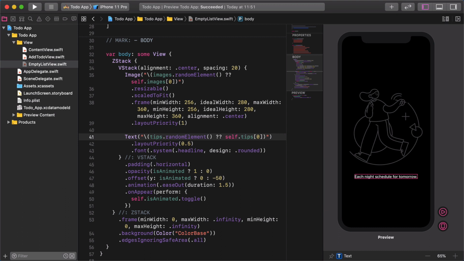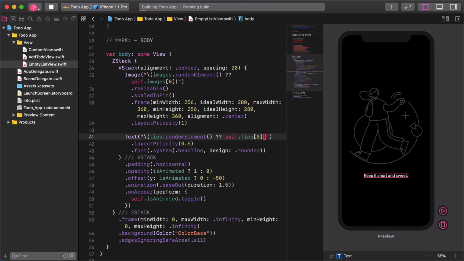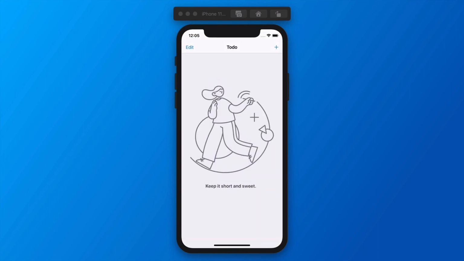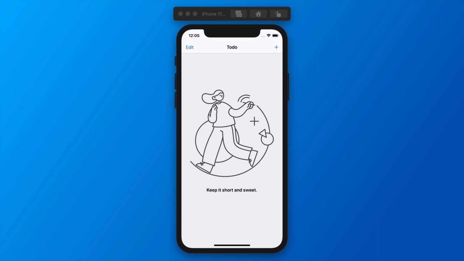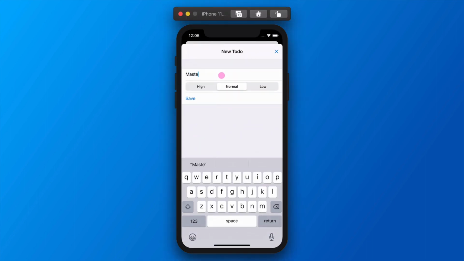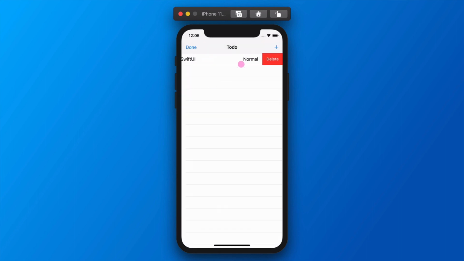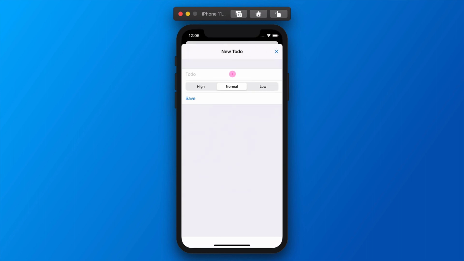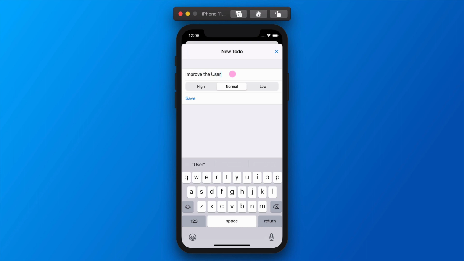Finally, let's test our app on a real device or in the simulator, shall we? Build and run the Todo project. As you can see, our app didn't crash, and we can see the impressive content with an on-appear animation on top of the empty list view. Now, let's create a new to-do item that we will delete shortly after and test how this new functionality works. And there it is! After deleting the only to-do item, our newly created content view is displayed on top of the empty list view.